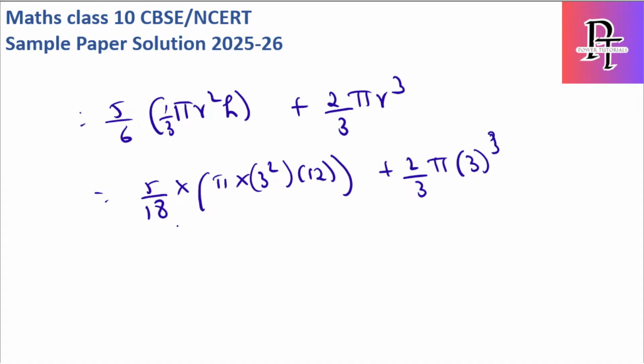So let's do some calculations. So it is 6 2s are 12, 6 3s are 18, 1 3 and the square get cancelled out, 3 2s are 6, 6 5s are 30, 30 pi, plus here the 1 3 and this cube can cancel out as 3, so 9 2s are 18. So this becomes 48 pi is the final one.